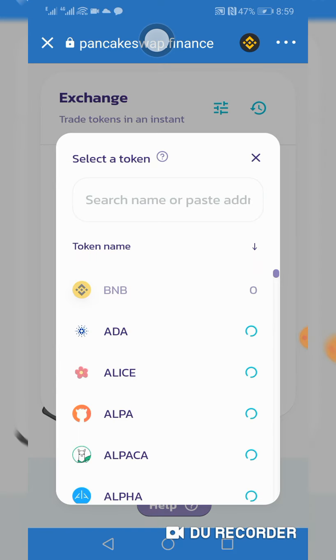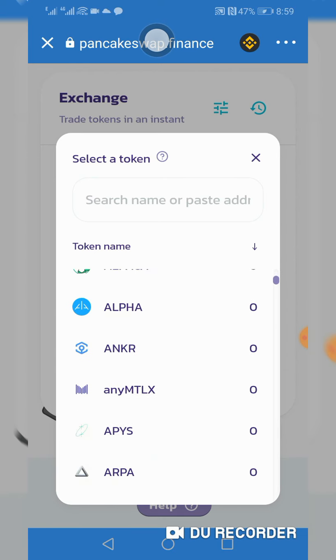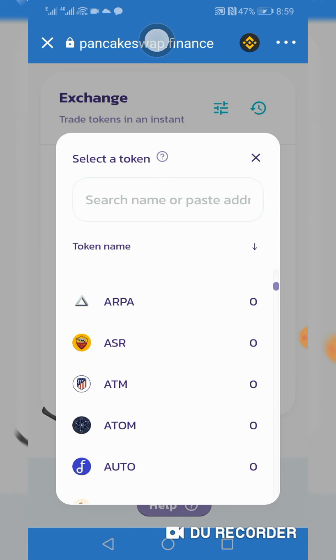So we're going to come onto here. There are a lot of tokens you might want to buy, but you will have to have BNB in order to swap for whatever token you want to buy. So they're all here.